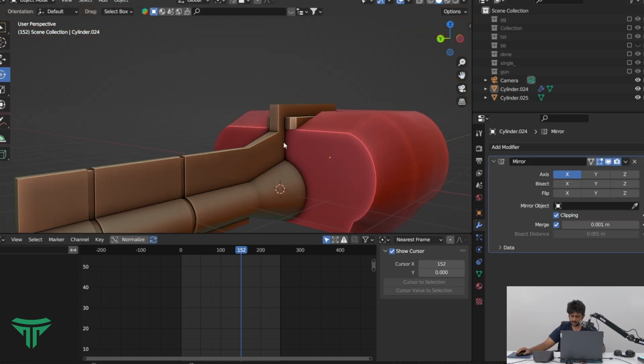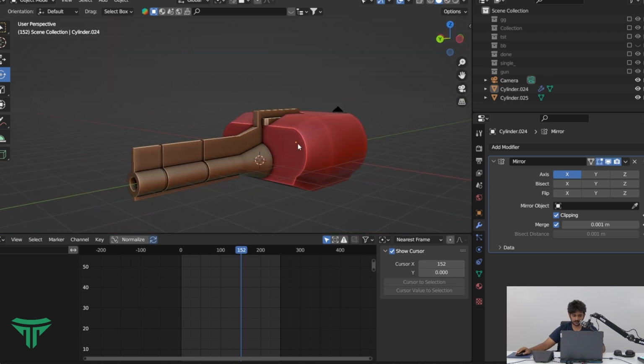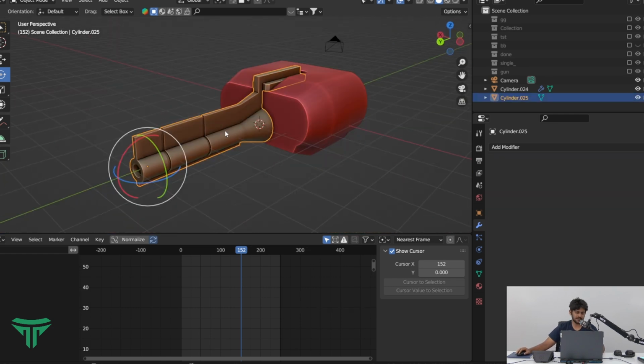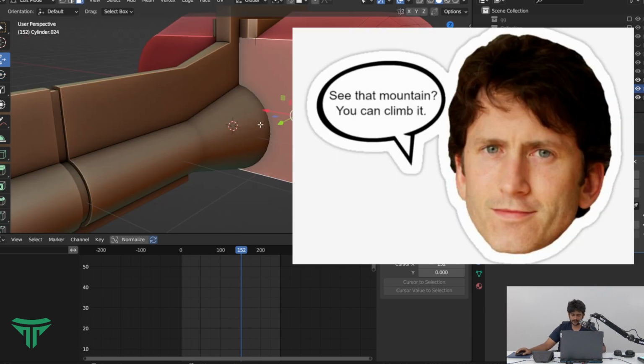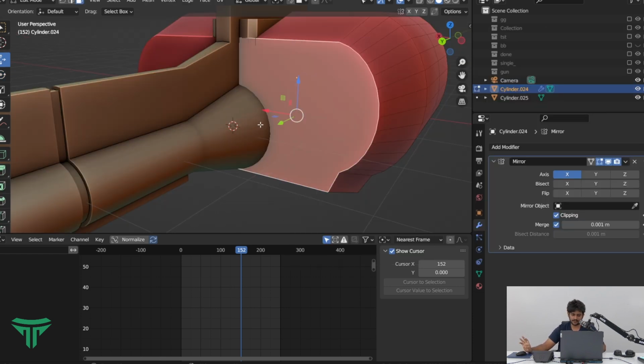So we have created a new modified version of the gun because I don't want to completely rip off the team at Bethesda Studios, because they have put in a lot of work into that game. So I'm going to customize this model. I'm going to show you an interesting technique on how you can create these line meshes around the tip of the gun, or the head of the gun.